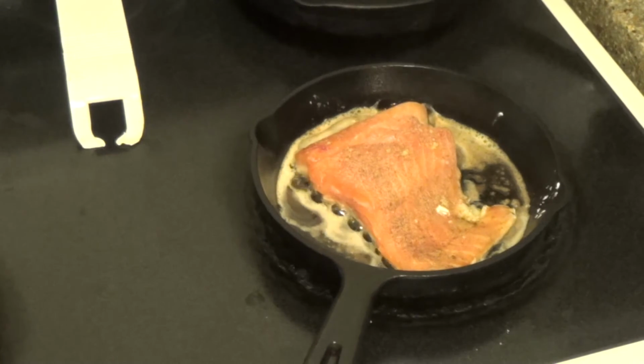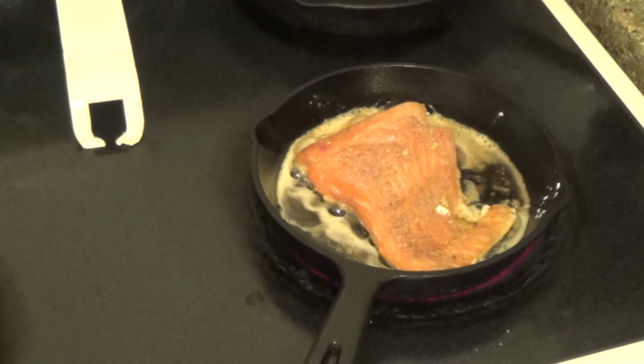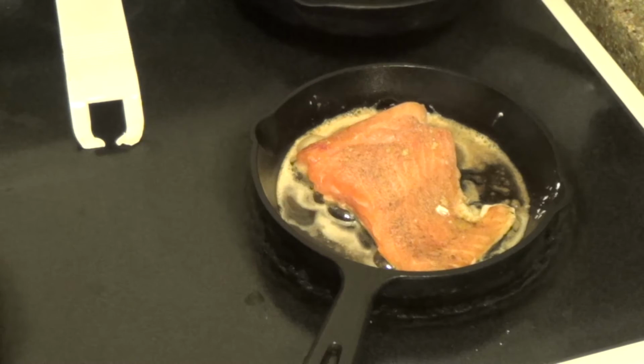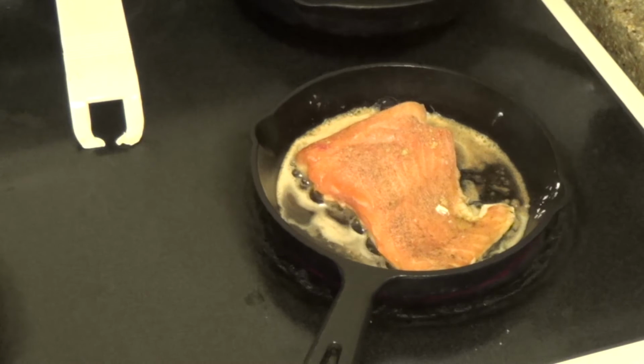Get a nice little sear. Listen to that go. And all your salmon is going to take is maybe 3 minutes per side. I know a lot of people don't like their salmon well done, but you want to make sure that you don't dry it out. I like my salmon a little bit medium to medium well. So I'll just do about 3 minutes per side. And so I'm going to just let that go. I'm going to move back over to my preparation station.